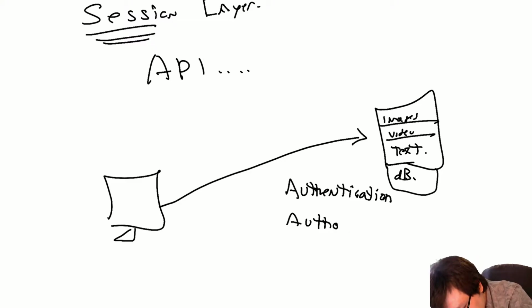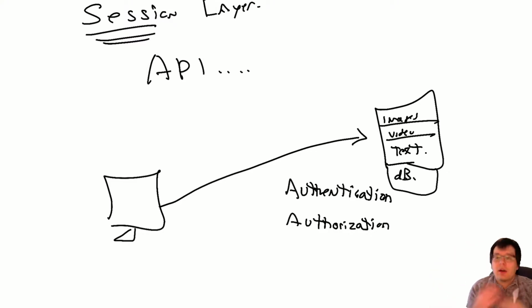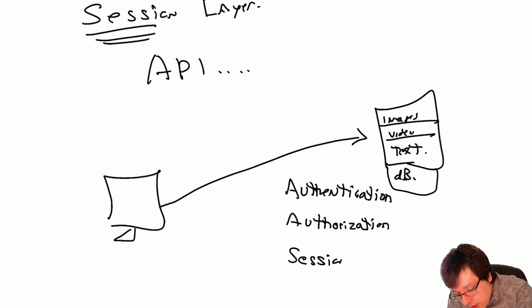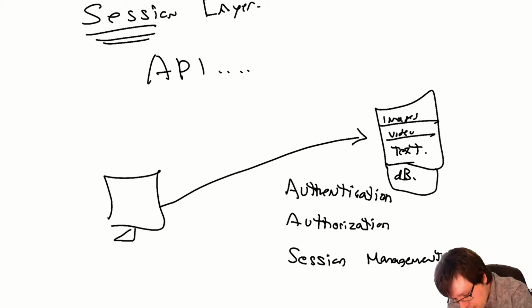Let me write that nicer, authorization. So you have that authorization to access. Let's say you're logging into Instagram, you put in your username and password, and then you're authorized. That gives you access to the server, not the entire server, but only the parts that you're allowed to do, right? Keeping track of what you can and can't access is part of your session. So we call that session management, at least as far as I know.